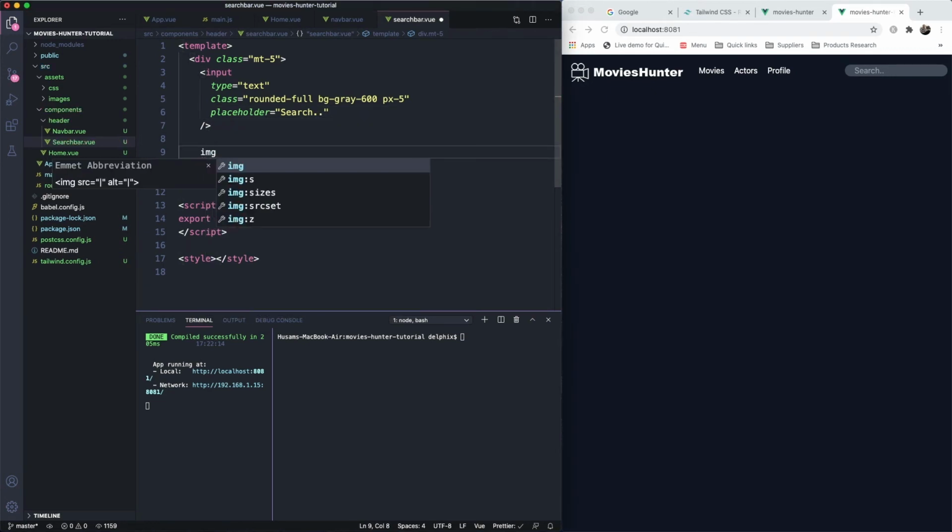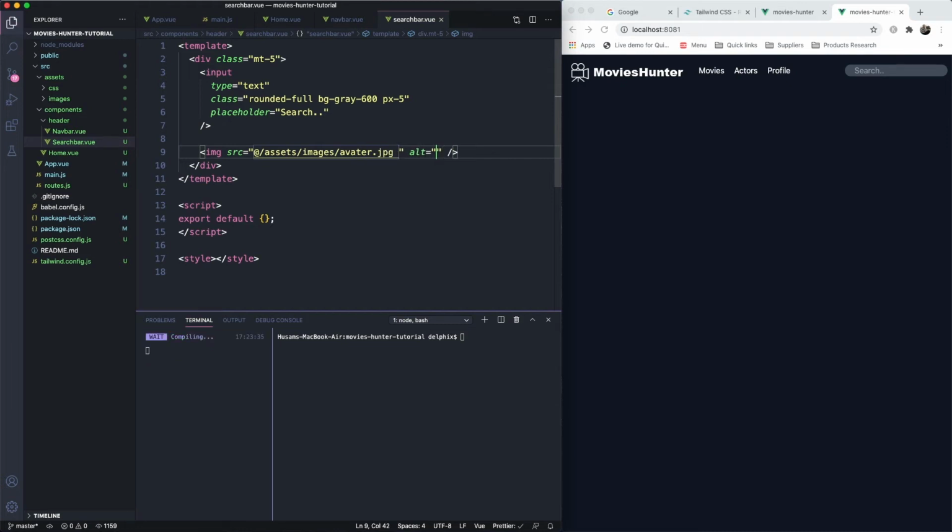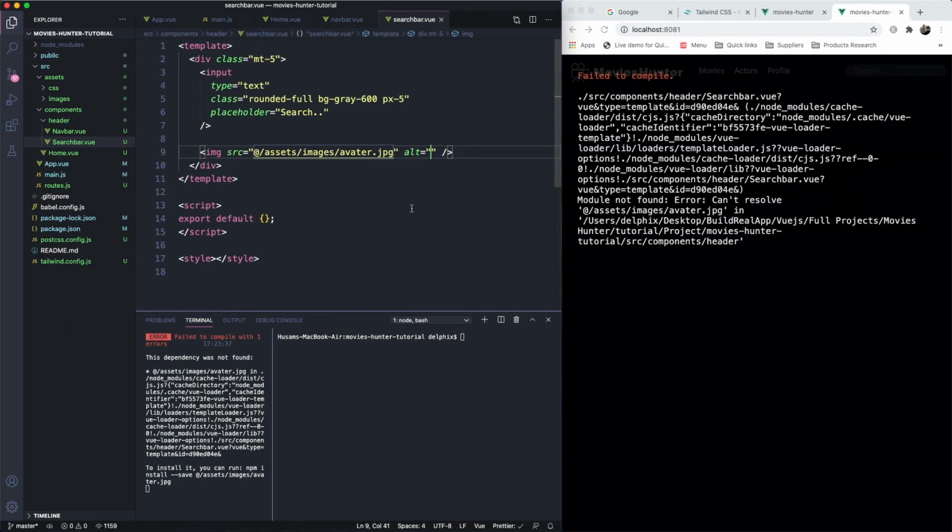So the image, what we have, the image in the assets folder, I believe, images and avatar.jpg. So we don't have this image. So what have we done right or wrong? Yeah, so we have it here, avatar.